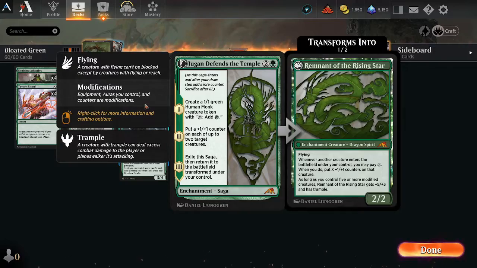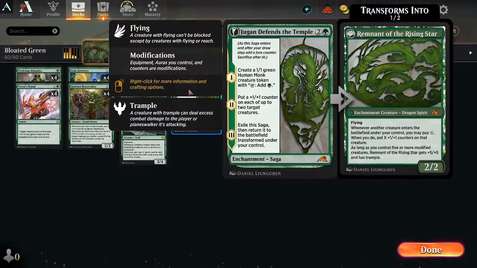Jugan's Defend the Temple. We didn't get to see it in play here, but this is nice because it can act as ramp, since it creates a monk, and then we get plus one counters, which is what we want to do. Then it flips into Remnant of the Rising Star, which is also really huge because this helps turn everything we draw afterwards into a threat.